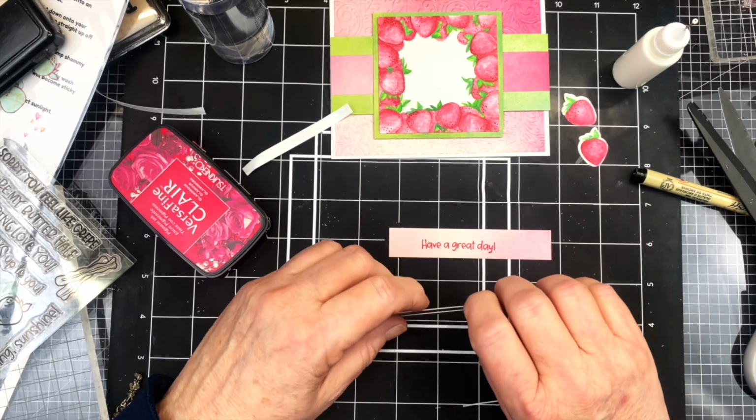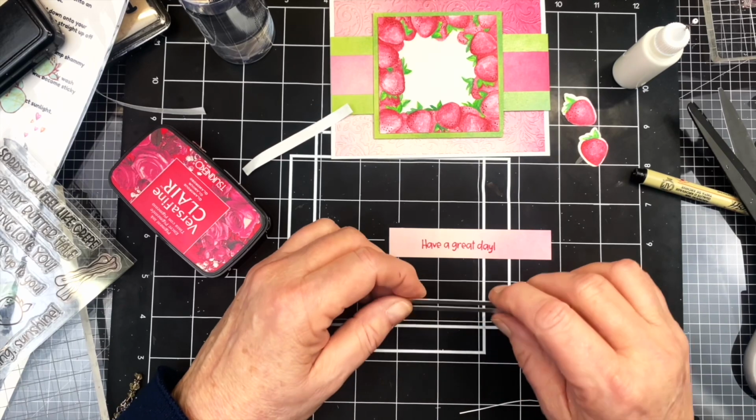Now this one's not going to fit, so I've got to find one that's going to fit. I don't want to cut it off.